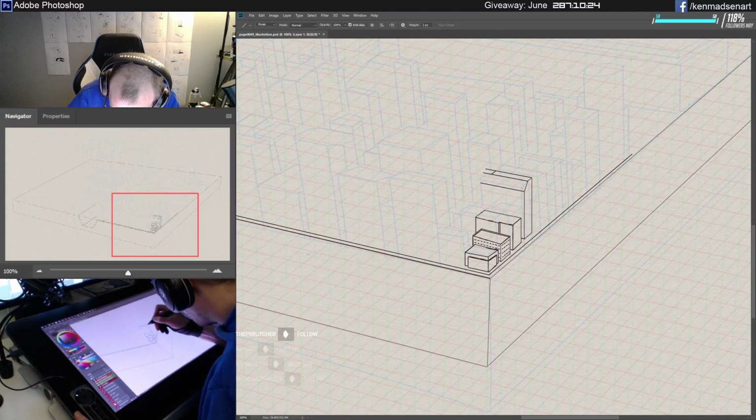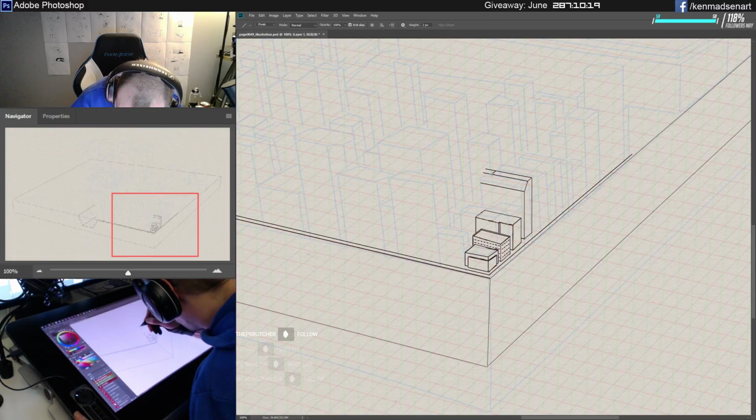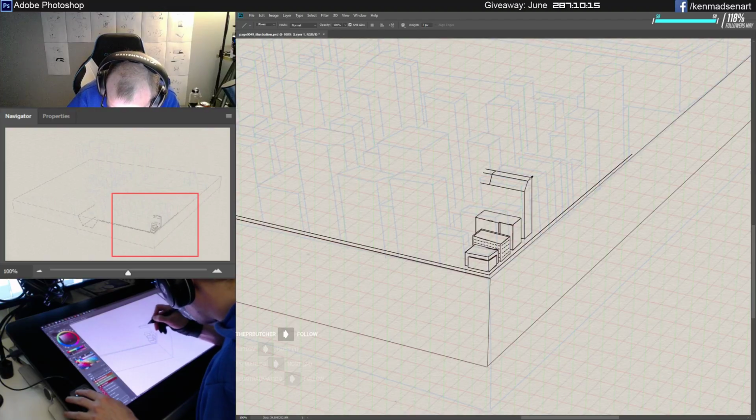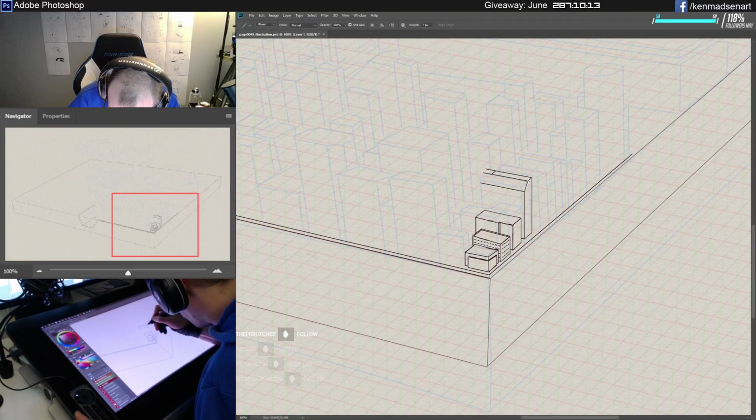So I've taken some extra room here, just so that we know that we are overlapping.